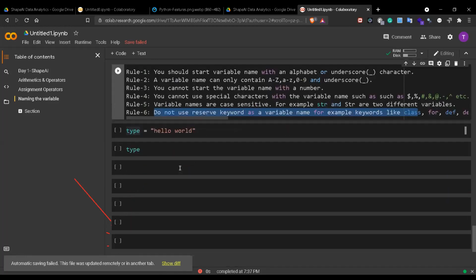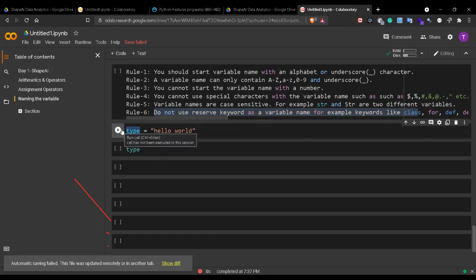Now a question might arise: if I want to assign a variable, is there any pamphlet, is there any structure that will tell me which name is available and which name do I have to write? Suppose can I write list is equals to hello world? No, I cannot, because list is already a data type of Python. It is already a part of Python, a built-in function of Python, so it cannot be used. Always remember that as we go forward, we're going to understand what exactly the things are that we have to avoid while naming a variable.